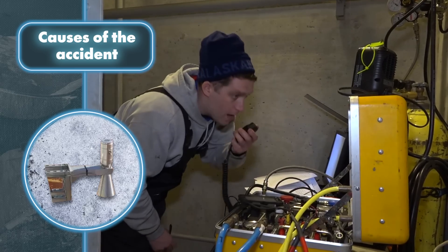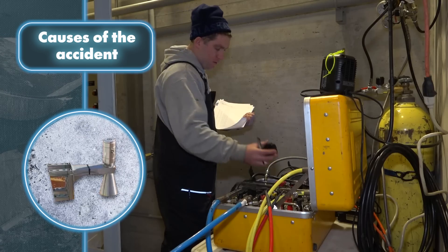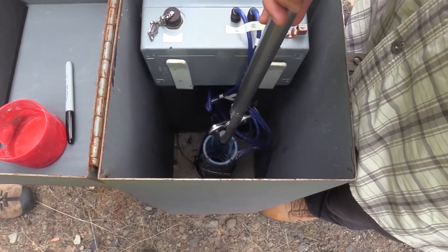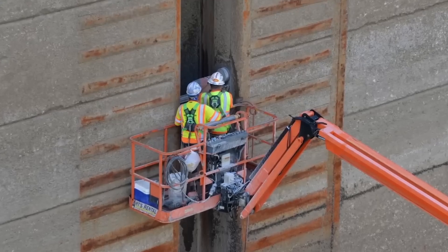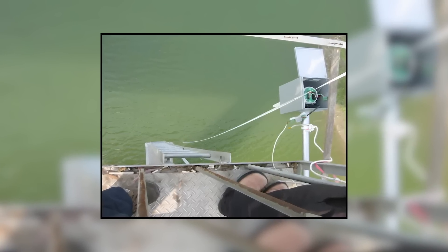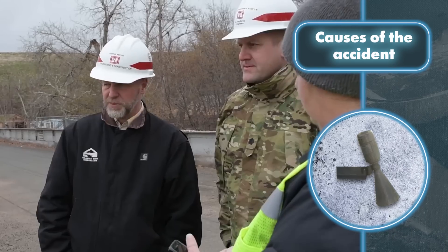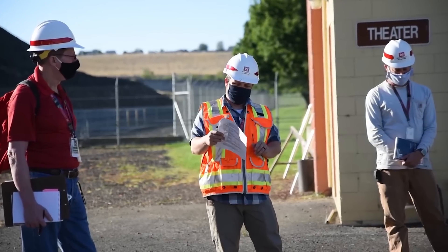The station was controlled remotely or even worked automatically, so someone from a distance would press buttons to drain and raise the water. Monitoring was done using level sensors placed on the walls of the pool. When the sensors were installed, workers didn't take into account that due to the settling, part of the wall was lower than the rest, meaning the equipment didn't properly measure the actual water level. When the water slowly overflowed and they performed a check, nothing was fixed — workers opted to simply add a certain number of inches to the data.